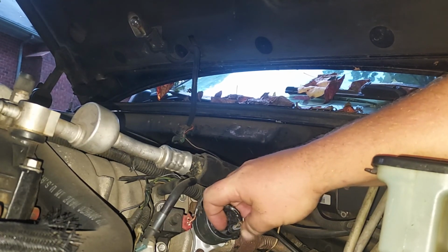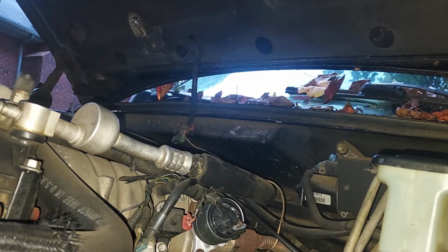Now we shall see if the problem is fixed. I'm going to see if the check engine light is still on, which very likely it may still be, but sometimes when the problem is actually fixed with these Chevrolets, the check engine light will go off automatically. Sometimes it will, sometimes it won't. But we're still going to check the codes.